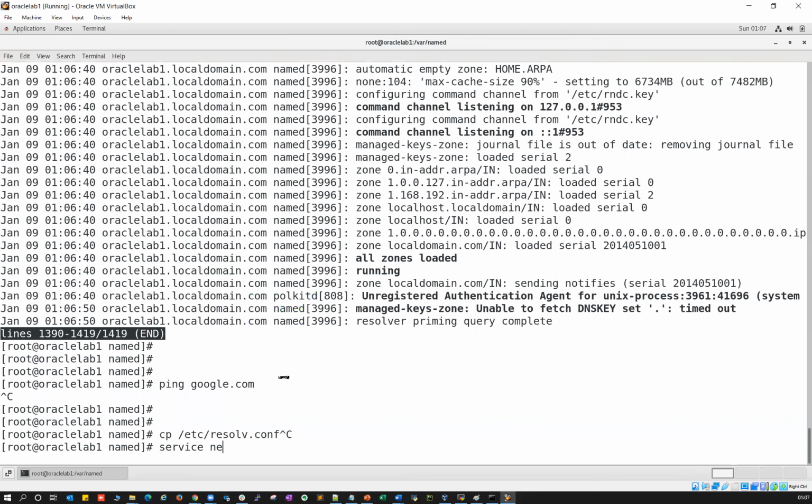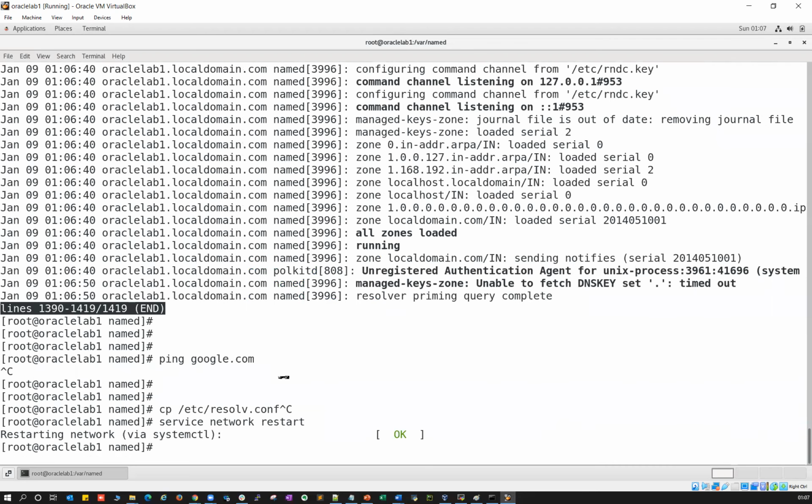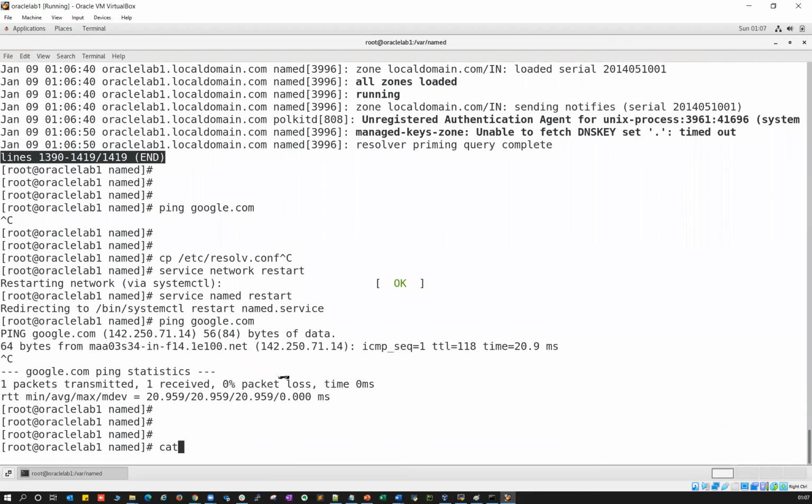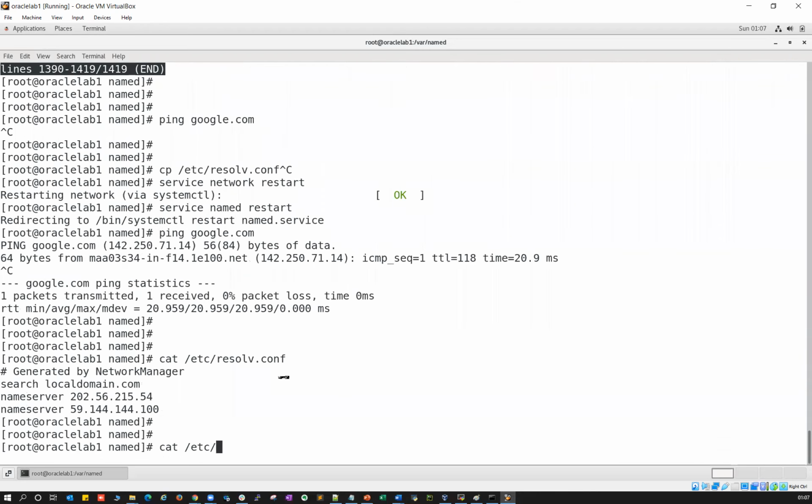Service network start. So this is working fine. Okay, cat /etc/hosts.